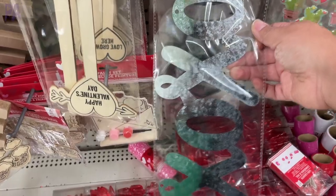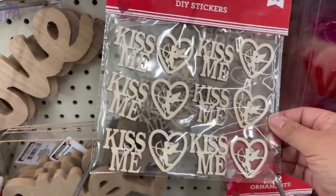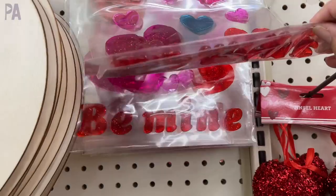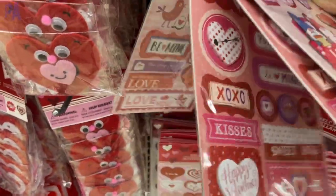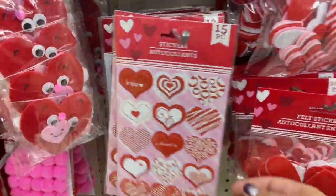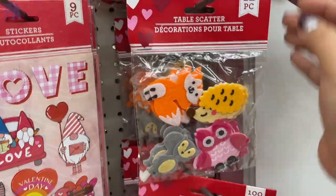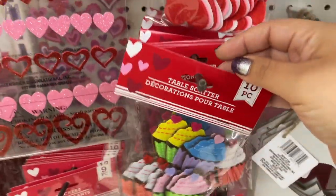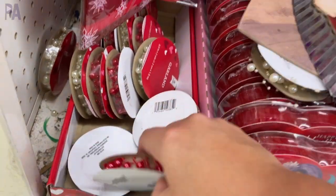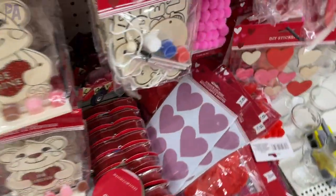We have some signage too. The galvanized signs are also a popular item — look behind for other styles. We have some DIY stickers, more of those gel clings, and heart shapes you can use on windows. Really loving all of the sticker options — great for Valentine's and for mailing a letter. There's some pretty awesome Valentine's Day art, table scatter, and some really cute woodland animals. There are cupcakes and hearts. Down in the very corner, I found some really cool spools of beaded string in a couple of different colors, although not a lot comes on the spool.